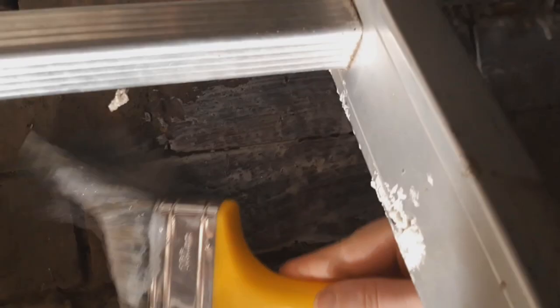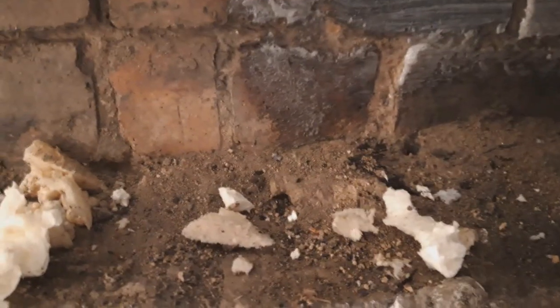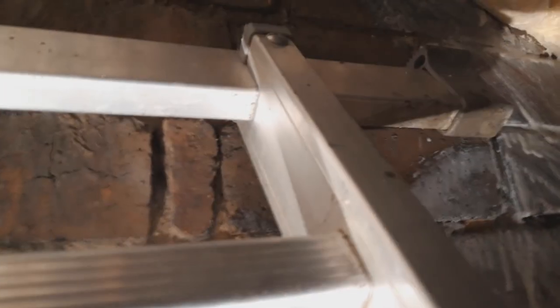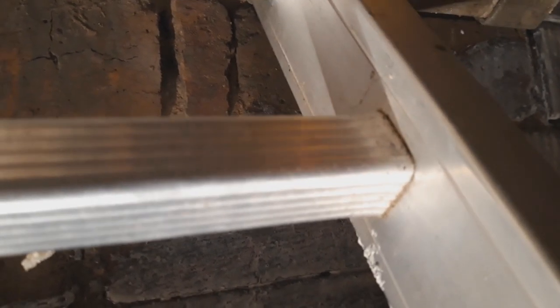Or we could have a bit of first person perspective, just a wee bit. Nothing scientific. I mean, look at all this shit here. It's where mortar's been falling down incrementally over the years. And this expander foam wasn't really adequate, so we had to go on the roof. Looks like we're still gonna have to go on the roof.